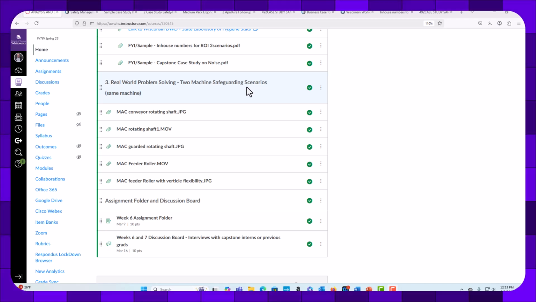I think I'm going to do psychological safety as the topic. And so I'm going to slim things down so you can spend a majority of your time working on your case study, but I definitely want you to be thinking about it and reaching out to me with questions and to get feedback. So best of luck to all of you, and I look forward to hearing from you this week.